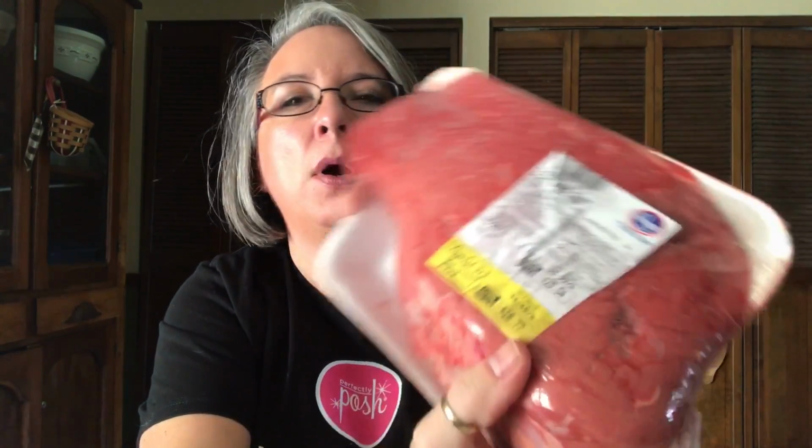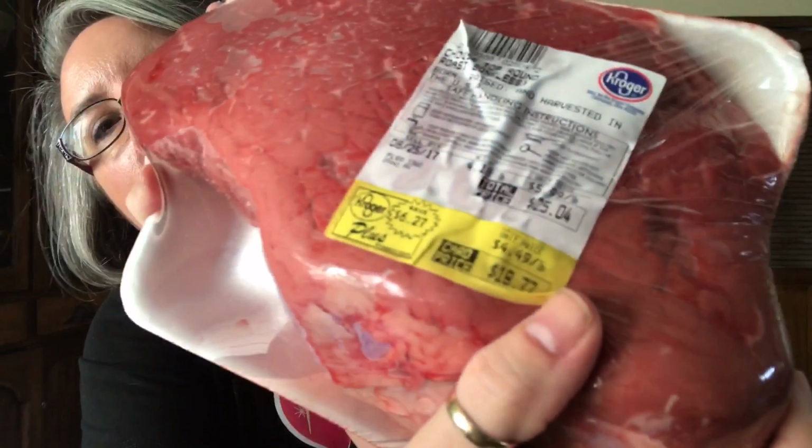Sometimes I'll buy beef stew meat, but today they had a really nice choice top round roast boneless at Kroger on sale. It was on sale for $4.49 a pound, and this one is a 4 pounder. So the recipe says 3 to 4 pounds worth of meat, so I think that'll be just about perfect. So I'm going to cube that up, and then we're going to put it in with the vegetables.